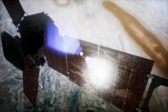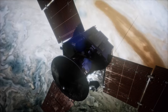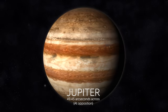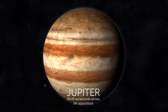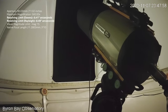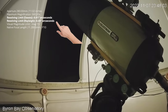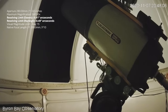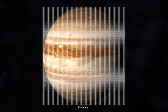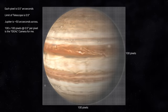We want to take a photo of a planet, but we don't have a space agency or an orbiter — we have a backyard telescope. Where do we start? Jupiter is at opposition right now, which means it's about 50 arc seconds across end to end. Here's my telescope, the Celestron 11-inch Edge HD. I can see that the resolving limit — whether we calculate Dawes or Rayleigh — is about half an arc second. So extrapolating that out to the Jupiter image, that means it's about 100 by 100 pixels — that's the maximum amount of detail I'm going to get out of this telescope.